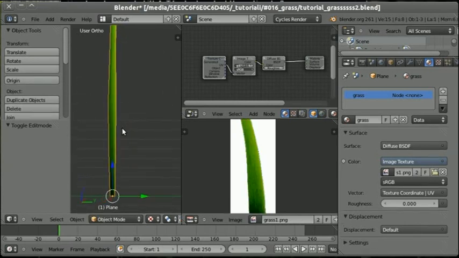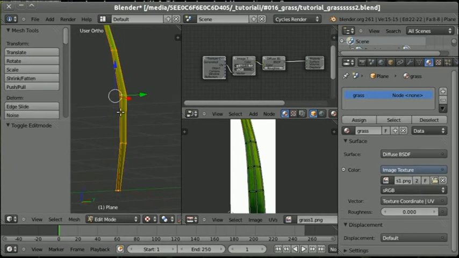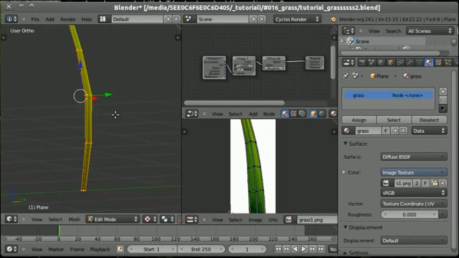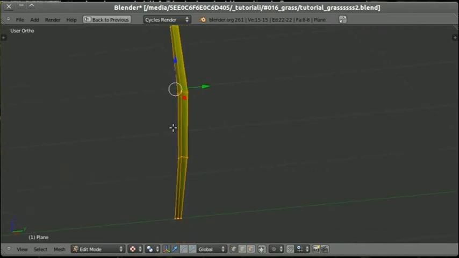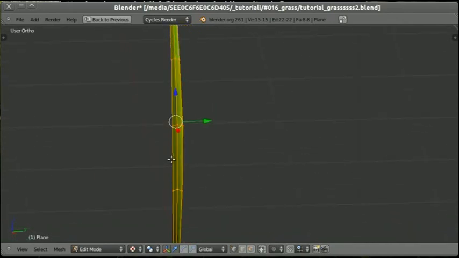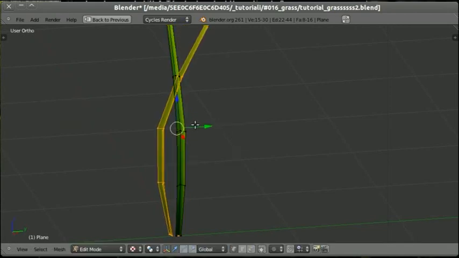Okay, and now we can make duplicates of this one straw. So enter edit mode, and start duplicating one by one.